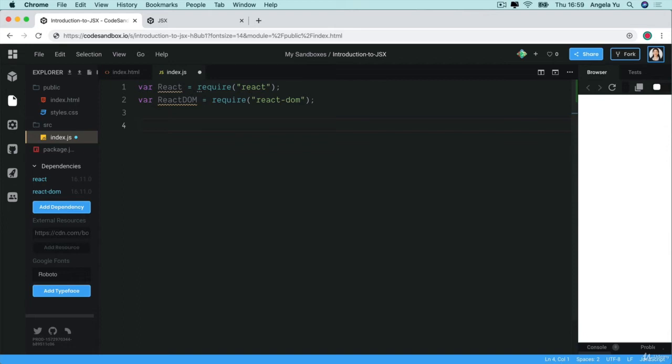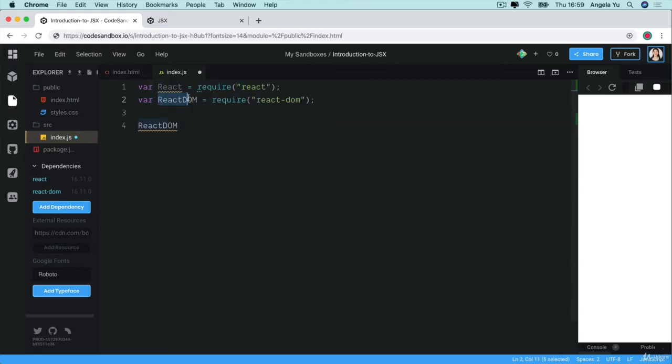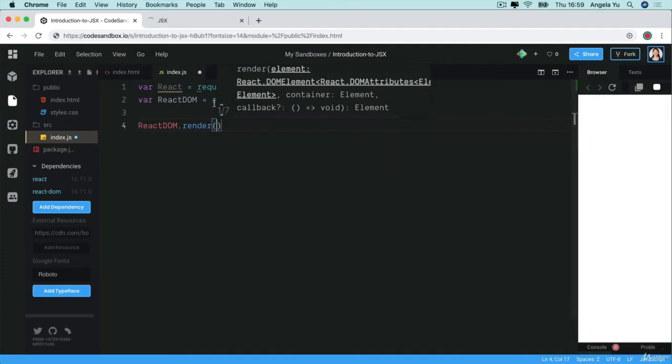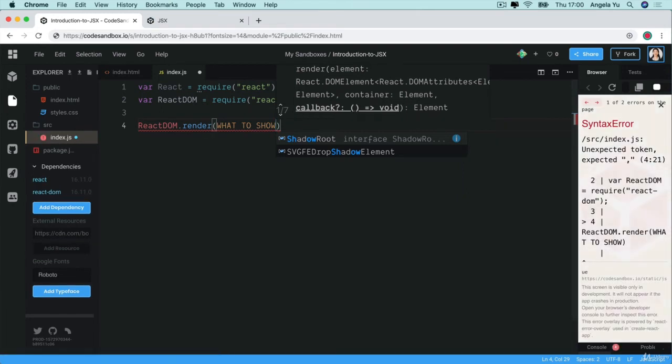In order to use React to actually create something on screen, we're going to use the render function. So we're going to tap into this ReactDOM that we've created up here, which of course gives us access to the React DOM module that comes from Facebook right here. And we're going to tap into its render function. Now, this render function, as you can see, takes 3 inputs. The first input is what to show. And this is obviously not real code. I'm just showing you. We're going to be fixing this a little bit later on.